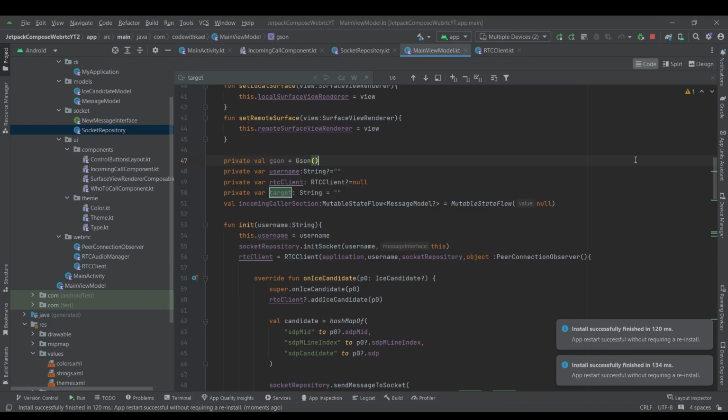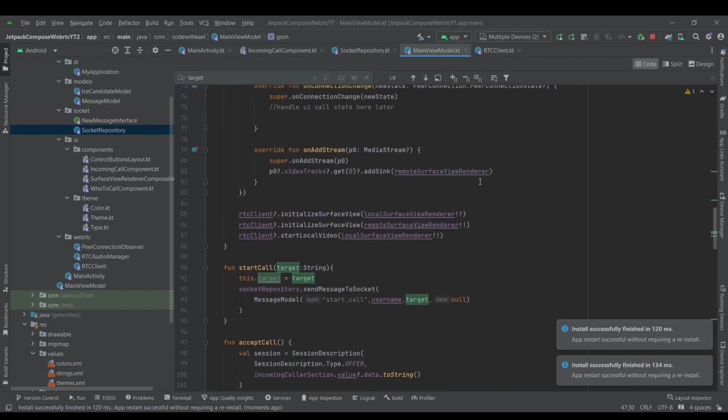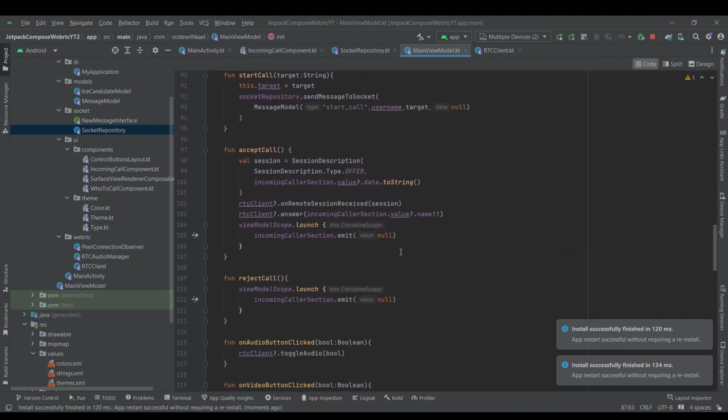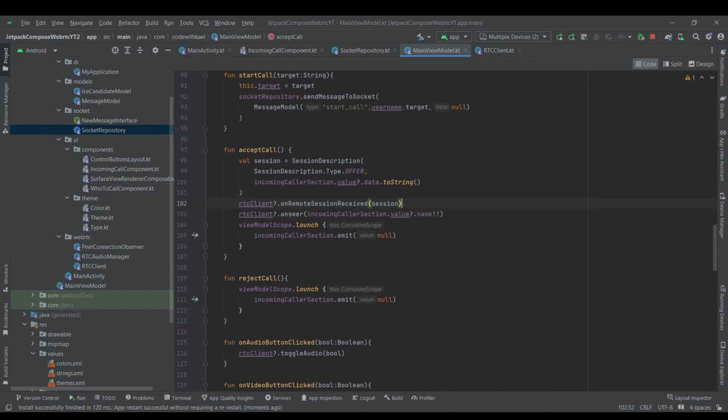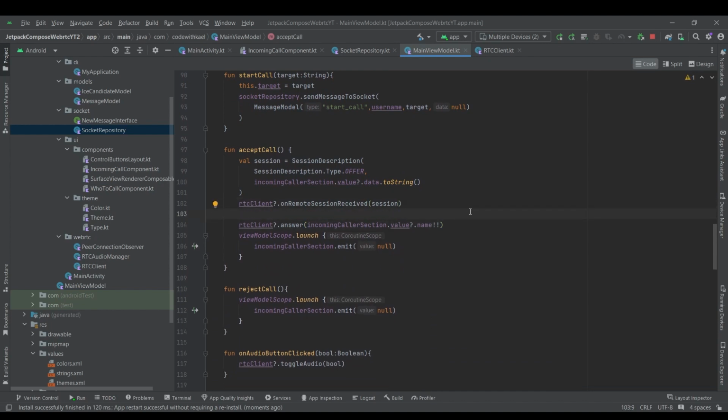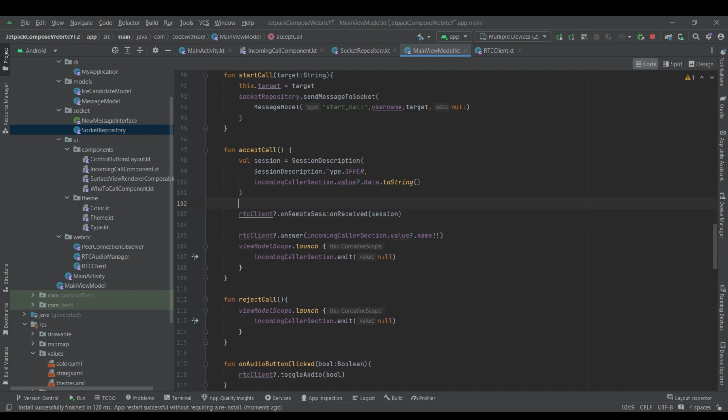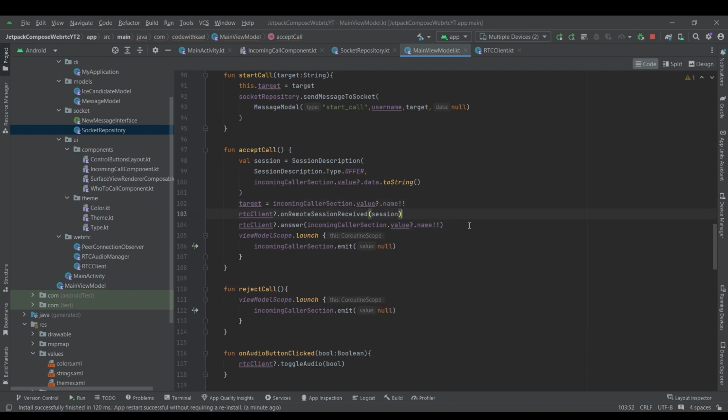So let's go back to our application again, and we have to check when we accept the call, yes, we have not set the target here correctly. So let's go here and set target equal to incoming call state value, and set name, and we know it should not be null.